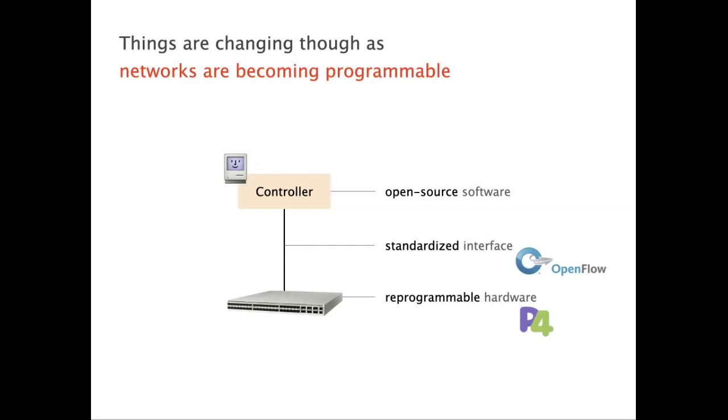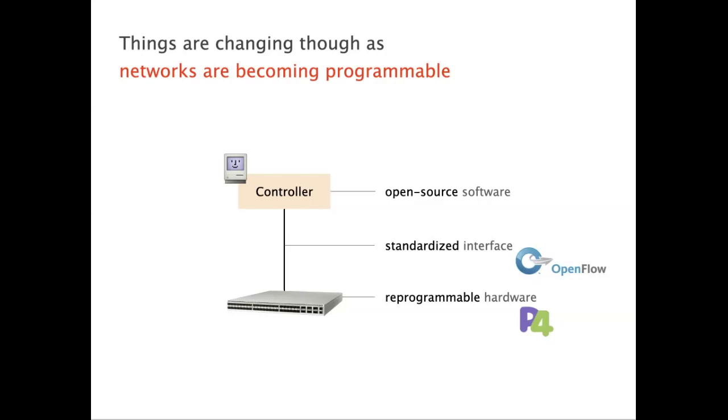So hardware that you can control and modify the behavior of. Almost everything in this picture is now programmable. You can change the behavior as you wish. You can change the controller. You can change, for instance, the kind of logic you use to compute paths, to do traffic engineering, load balancing. You can use this open interface to communicate with reprogrammable hardware that is malleable, that you can also change the behavior of.